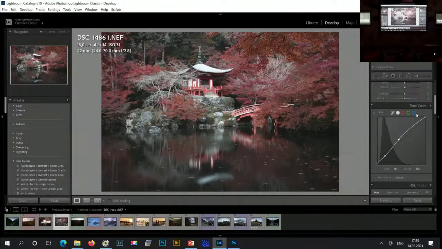Sometimes it also helps to go to the blue channel and lift up the blue point like this. So what happens if we do it? We return the whole curve in the middle. We're toning the shadows. We're adding a little bit more blue color to the shadow. So it's now a little bit nice game between the cold blue and the red color. But it's so subtle that you can't notice that.